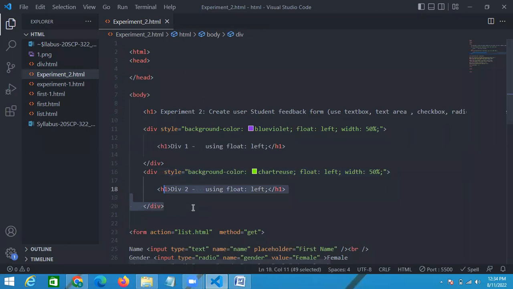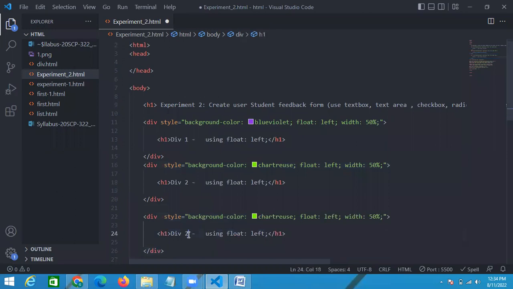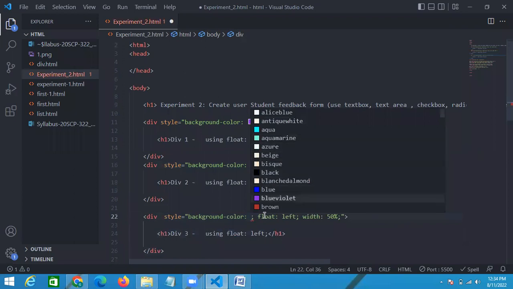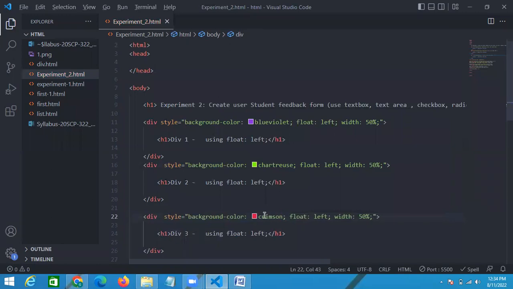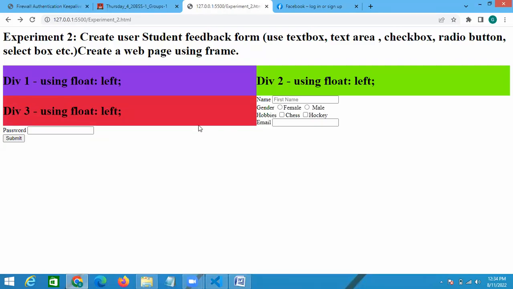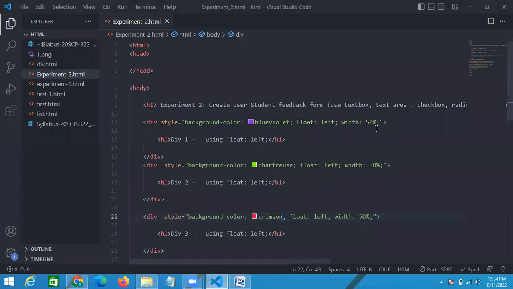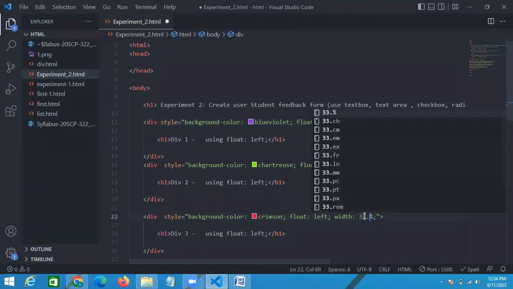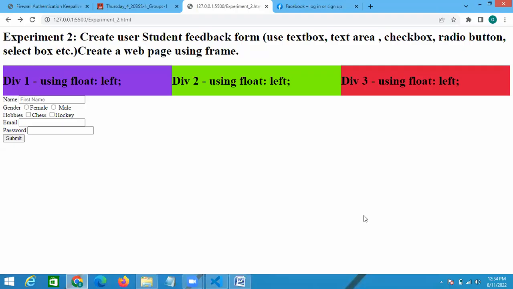Let's suppose one more div I want to write here, div 3. So this is the third part. If I want to make three divs parallel, then make it 33%, 33.3, like this.